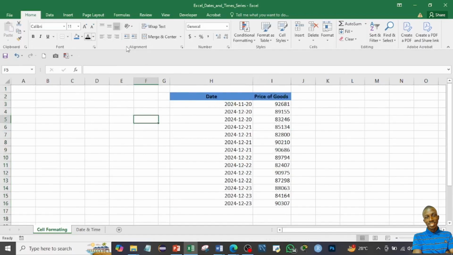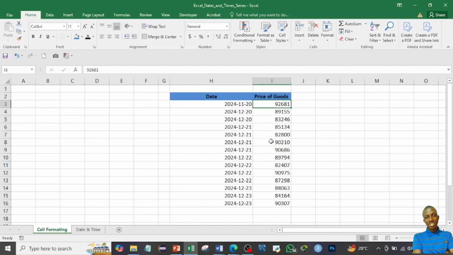So we can apply different formatting here. Now for these numbers, we can just decide to format it in a particular way that is much more readable. Let's just say we are working with some figure that is a currency.